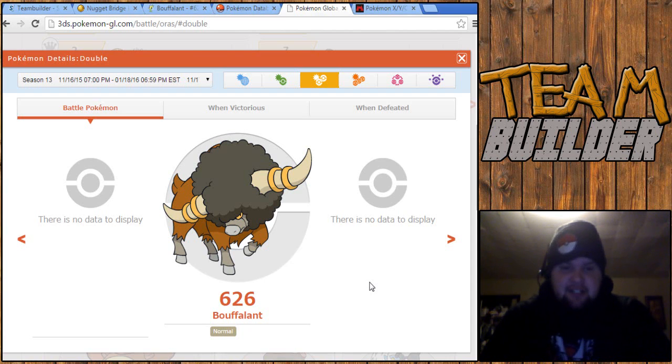Now, Bouffalant is a very hard hitter, but it's also very slow, and I don't think it's very bulky either. Let's actually look at Bouffalant stats. As you can see, this is the Pokemon Global Link. I'll have a link for all of the websites in the description, as per usual with these videos. But usually it'll show the most used items, the most used nature, what's on the team with it, what it loses to the most, what it's beat the most, all that kind of stuff.